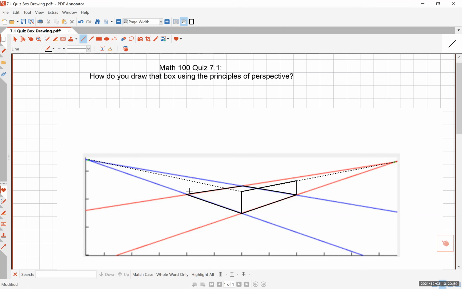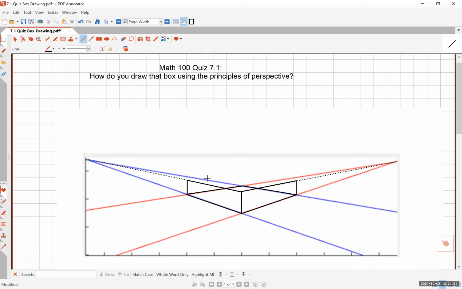The same thing you do with the left surface. Let's move up from that corner, 90 degrees, until it hits the dotted line. And then from there, I make a solid line here. You see that? Now I have drawn these two sides of the box according to the principles of perspective. Remember, this line, when extended straight, has to merge at this point, and this line, when extended straight, has to converge at this point as well.